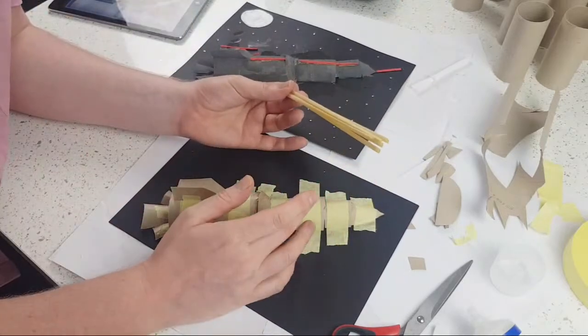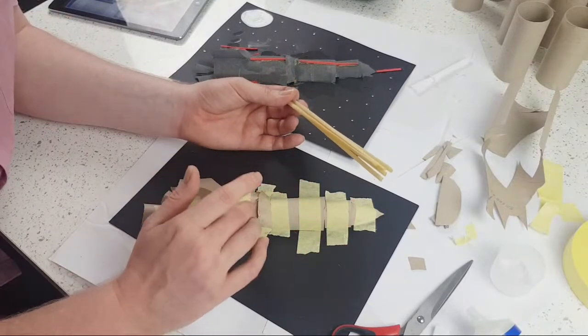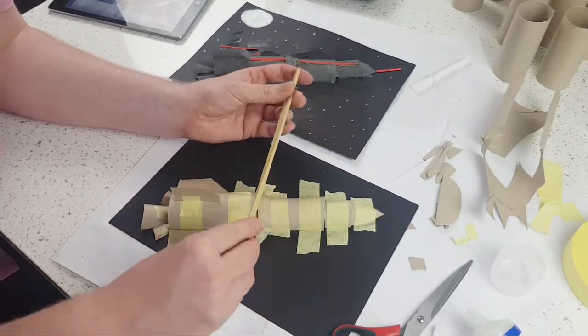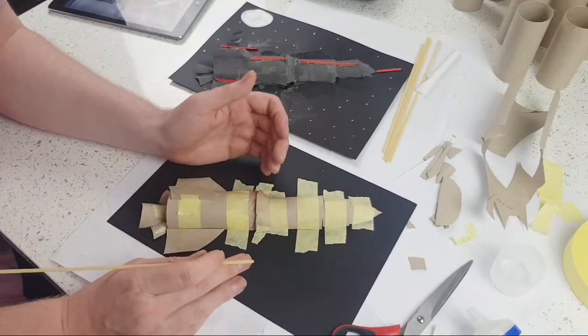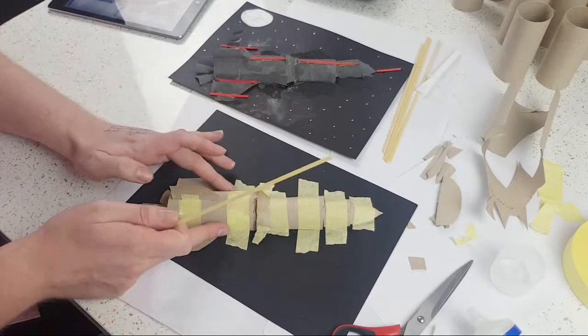So you might want to use buttons or something like that for windows, like porthole type windows that we're having on there. Lots of things that you can put on. So I'll show you what I use for that. I thought I'm going to do a strip down the middle. I might do it different this time. Okay, I'm going to do these ones in the middle first.